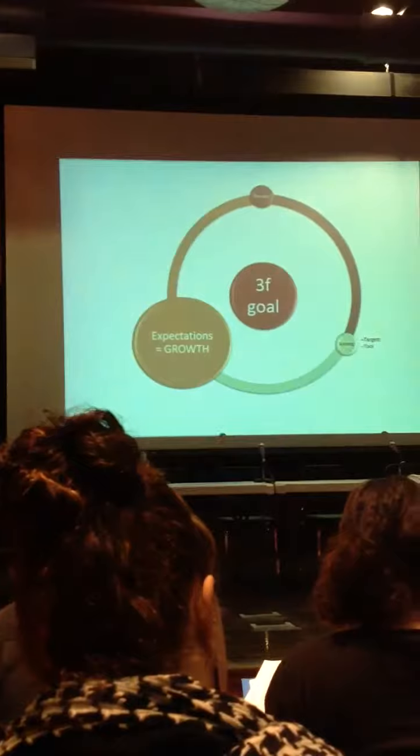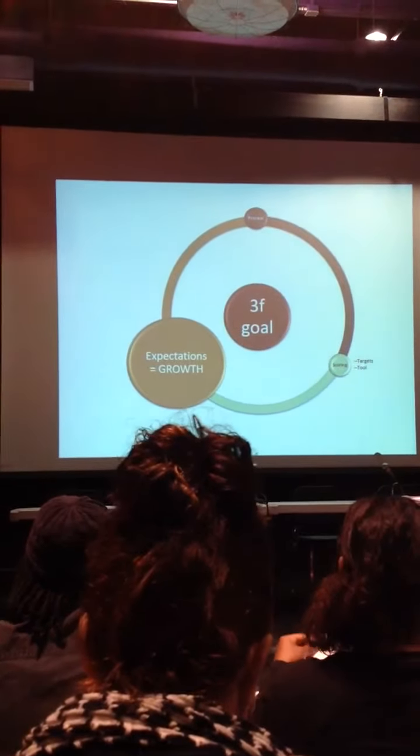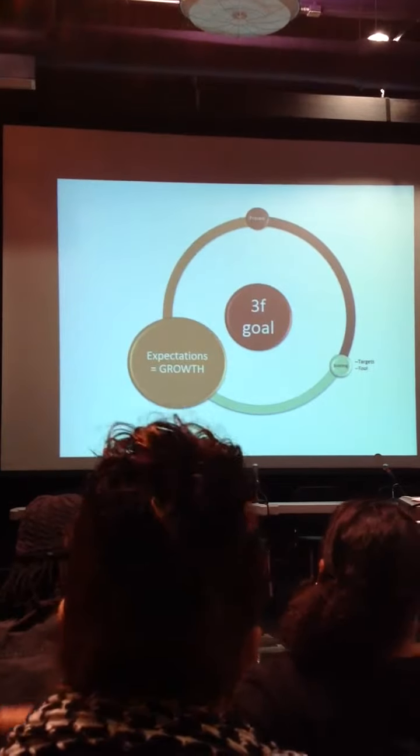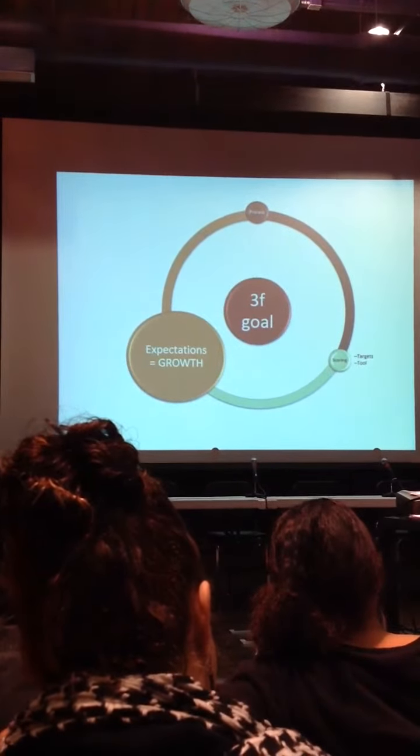For you guys this year, you're focusing on 3F, and I wanted to show you how 3F relates to the SLO. In your 3F goal, expectations have to equal growth. The district has made that decision for you, so there is no option of just measuring mastery. And that expectation, that goal, is the biggest part of your work this year, right?